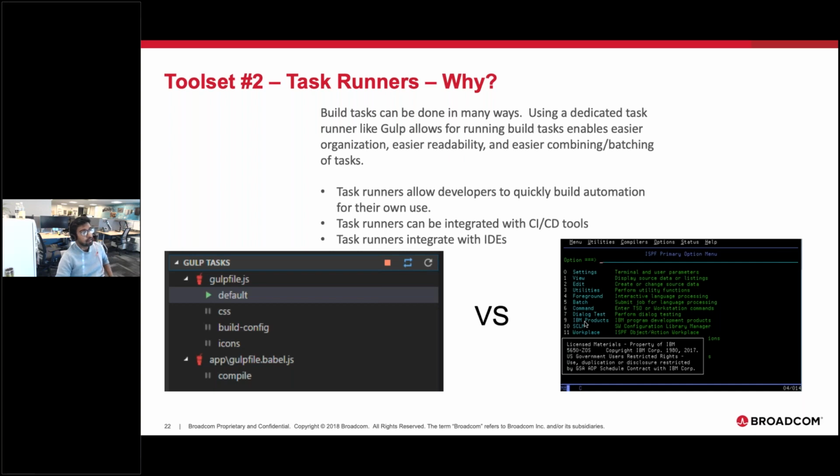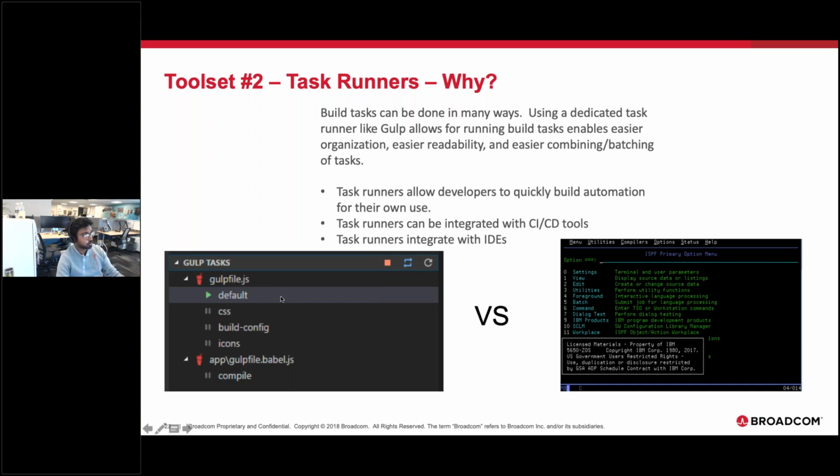But a common thing that developers do today is they take control over that process that helps them with building and testing their code using some of these common tools like Gulp and NPM scripts and such. What this offers is it allows you to organize your tasks that are common as a developer, to share that with others, and it also provides for easier readability.